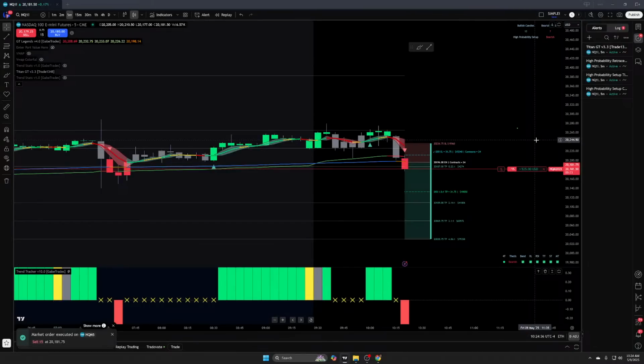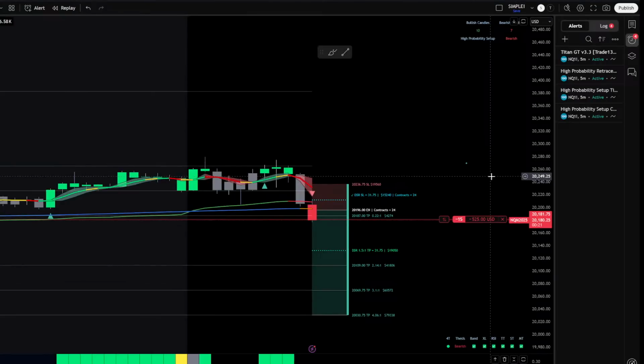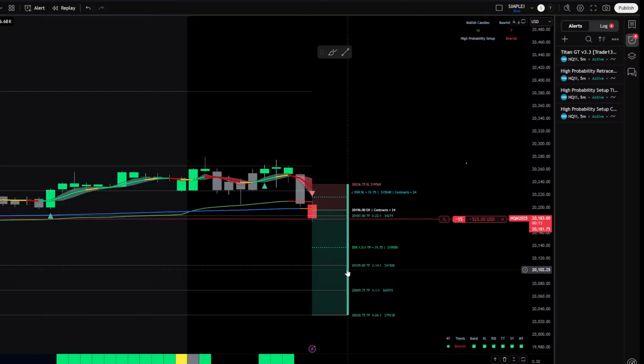Right. So now what I want to do is I want to take this down and I want to trust the system now. We're going to take this down. Okay, so we're going to zoom on in. We're going to take this down. We're below the 200. We have a trade design down. We have a red bar. We're going to go down.